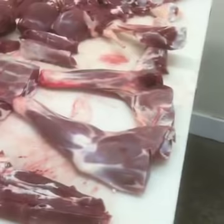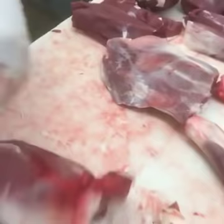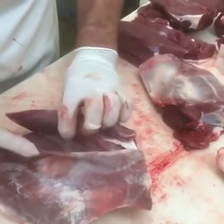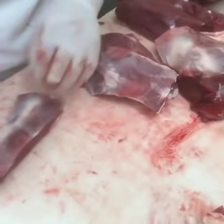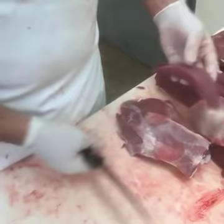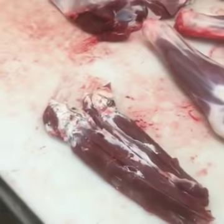Continuing on here — I just broke these shoulders apart. On the shoulder, there isn't a lot that can be done with it other than ground venison, stew meat, roast, that sort of thing. If you want, there's a top blade steak right here that can be pulled off, which is the same thing as a flat iron on a beef. They're not big, but they are delicious. It takes a little bit to get the meat out and separate the tendon out of the middle, but that's a deer flat iron. The shanks we'll continue to trim out and make some ground venison out of those.